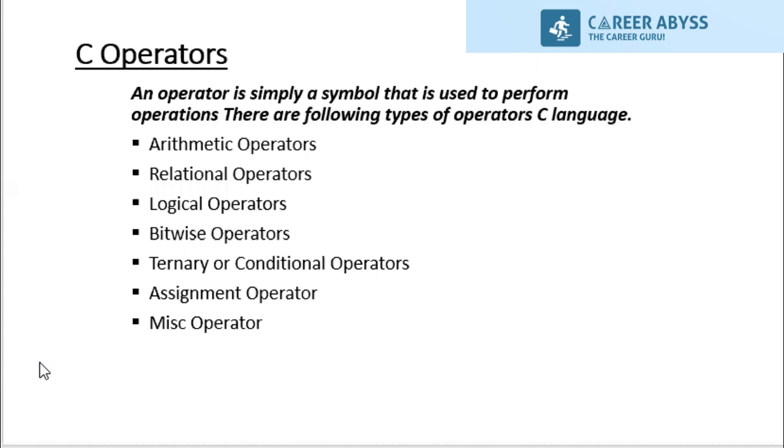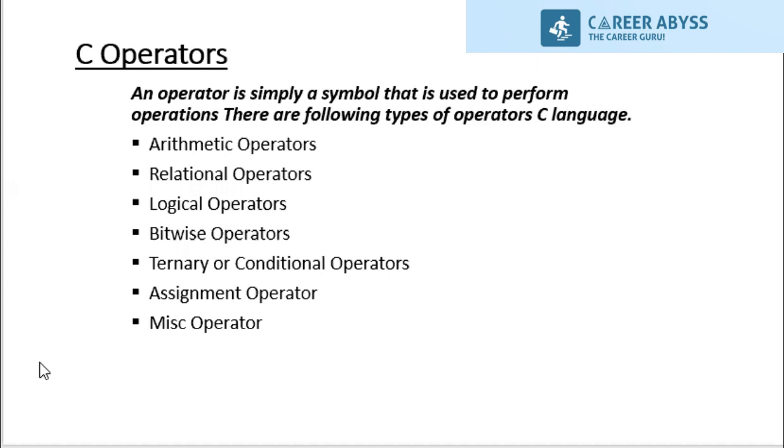Now we understand how to store the values in a variable, and how to define the variable by using the basic data types. Once we hold the value in the variable, we need to operate, we need to go for the operations. To do the operations, we need some operators. Without operators, we can't do any kind of operations. So the C compiler also provides different kinds of operators. You can see here arithmetic operator, relational operator, logical operator, bitwise operator, tertiary operator, assignment operator, and miscellaneous operator. So there are different kinds of operators in C.